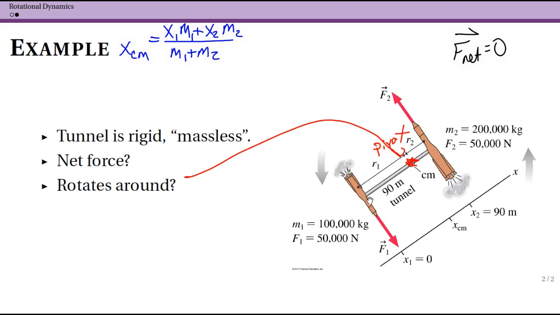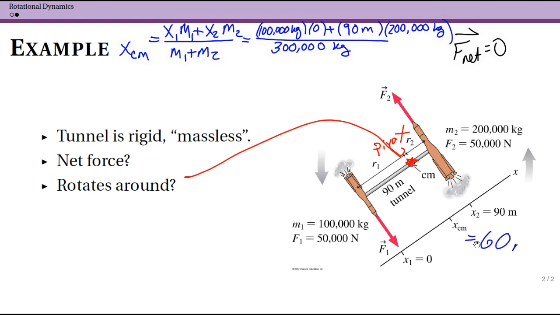It's important to remember that you must define your x-coordinate system to actually figure this out. And a convenient choice would be to have it aligned with the tunnel so that this becomes a one-dimensional problem. And in this case, we can set the left rocket to be at a position of x equals 0. Rocket 2 is then at a position of 90 meters, because that's the length of our tunnel, and we can plug in values up here to get what the center of mass is. When you plug in values, you end up getting 2/3 of 90 meters, which is 60 meters. So we then have that this position equals 60 meters. So that is the point that it's rotating around.